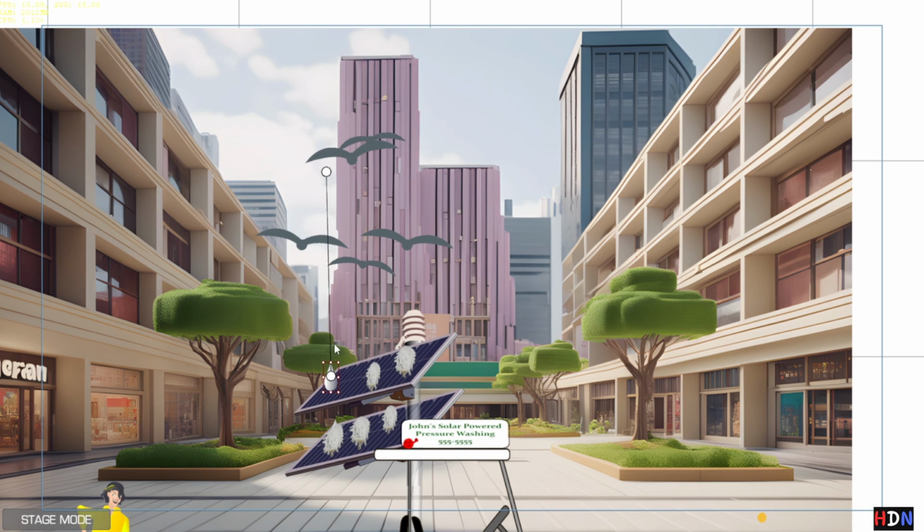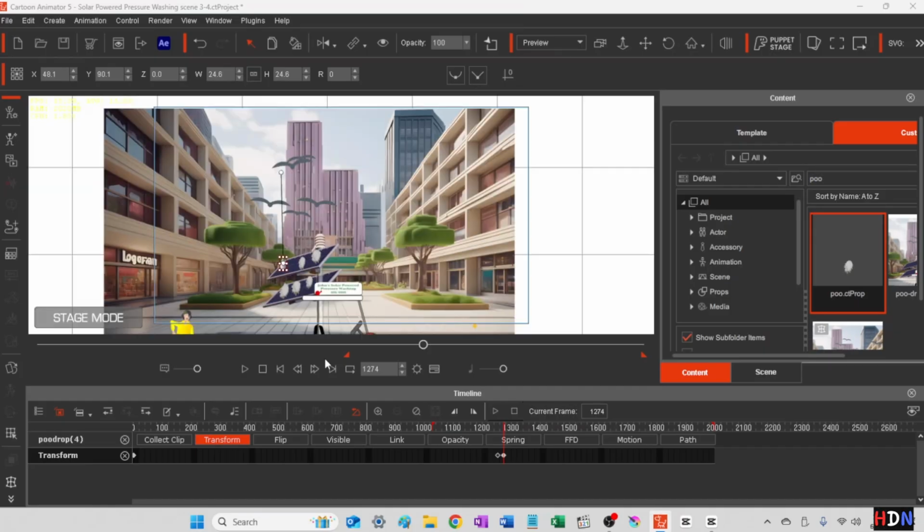It's a pretty good sized drop. Okay, so let's go F11 and we have that drop and it should be good to go, invisible until it's ready to drop. Okay, that's good.